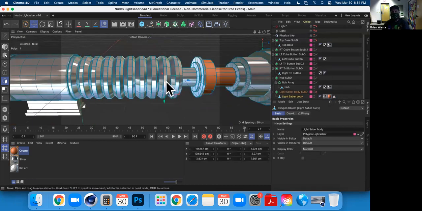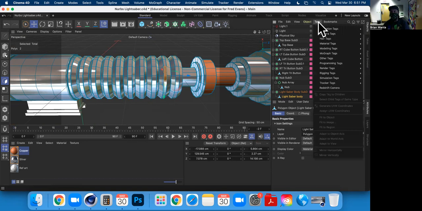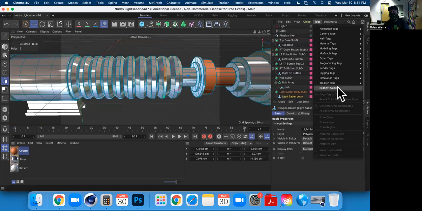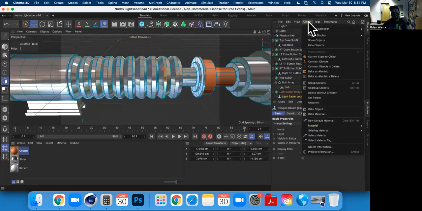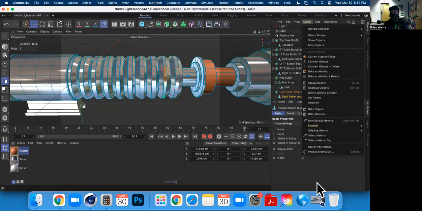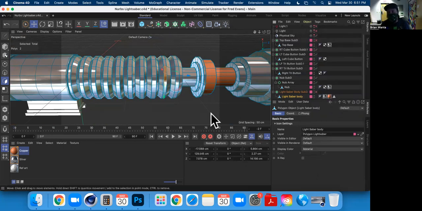So if I wanted to select maybe these couple right here, I can then go to tags, and there should be under it, where is it? It's going to be underneath here, not rigging. You can add one. Maybe it's a texture tag. If not, you can always just apply a material to it and then delete the material, and you still have that selection tag inside there.